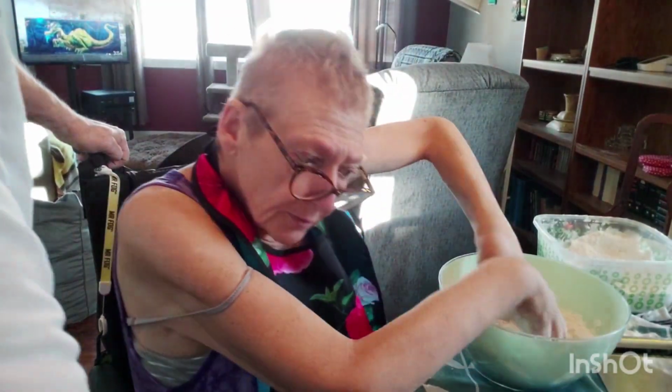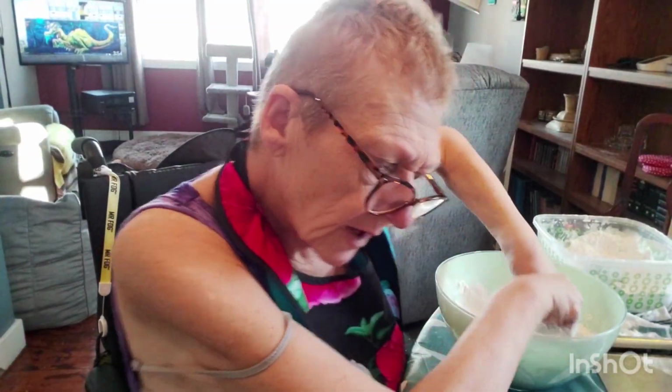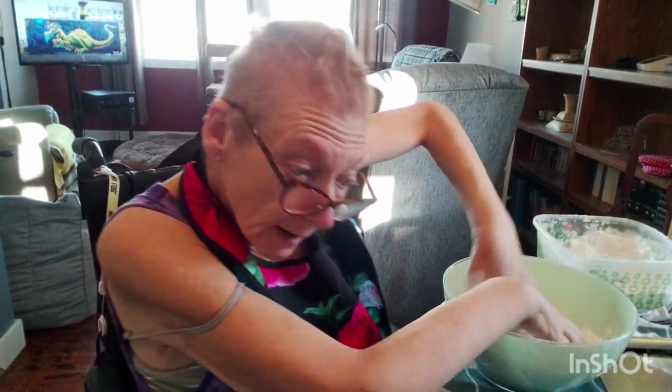It is okay if there's a few bits of flour not yet incorporated, but if the dough seems very dry and is not coming together, add 1 to 2 tablespoons more milk or buttermilk.